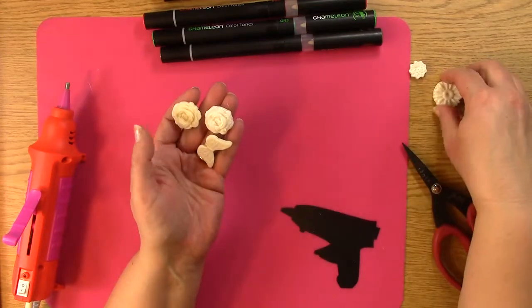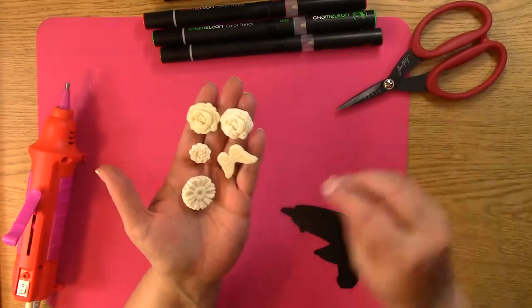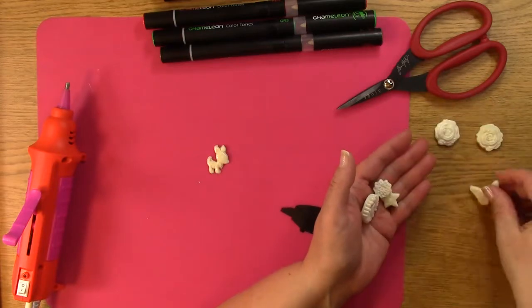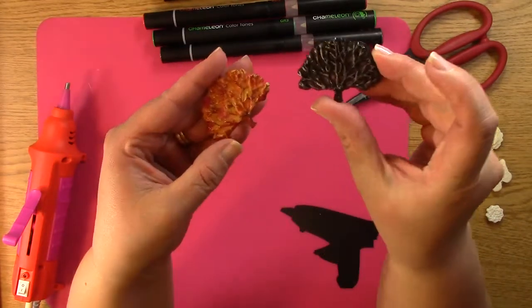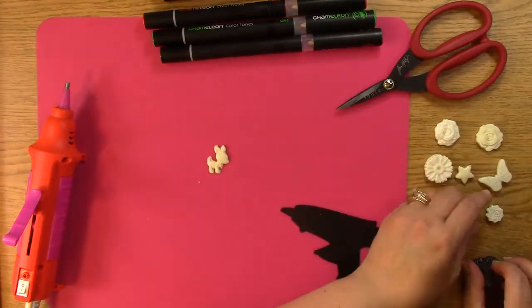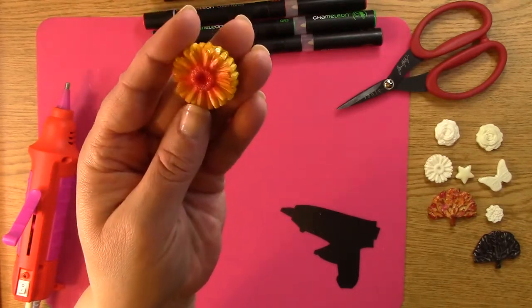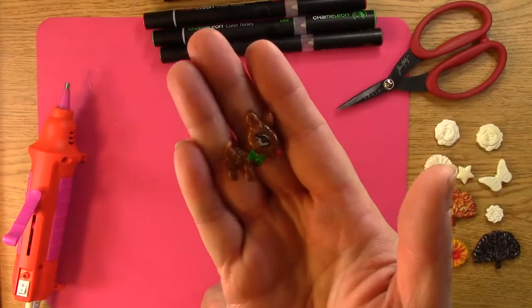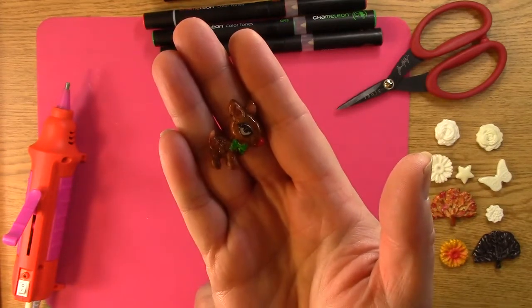There's a whole bunch of other ones that you can do. We have a bunch of different silicone molds that you can use - be sure to check them out. These are made by my friends Kathy and Steve, they're awesome. Here are some of the ones I had created with the Mod Melts, and here are some of the ones that I created and colored. This one is a tree - I thought it was perfect for a Halloween card because it's black and looked eerie. This one looks kind of like a sunflower. And this is the reindeer I just love, so I'm going to show you how to color that today after I trim it up. We use chameleon markers on this.